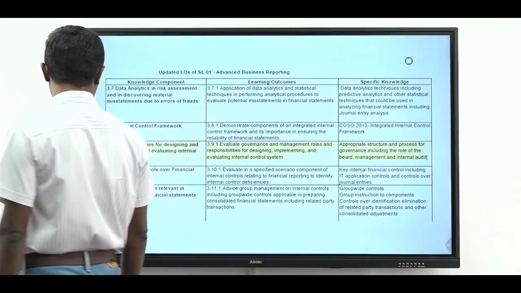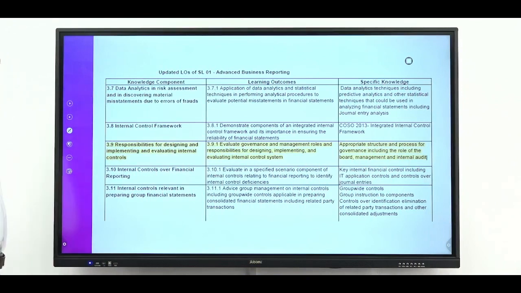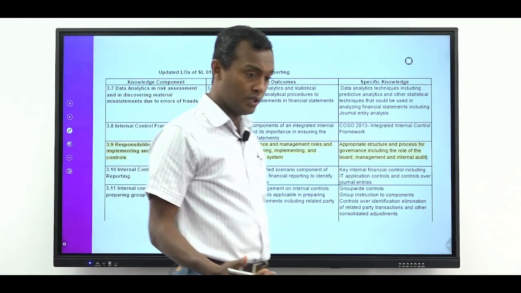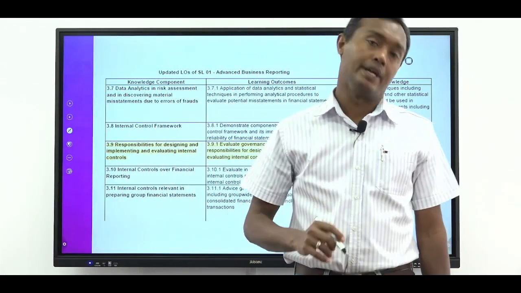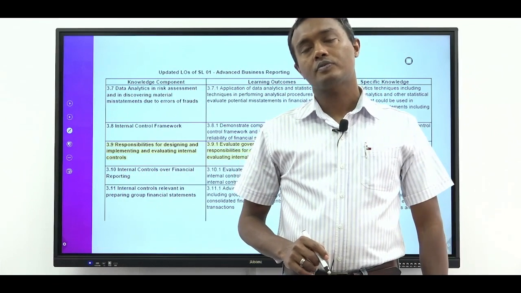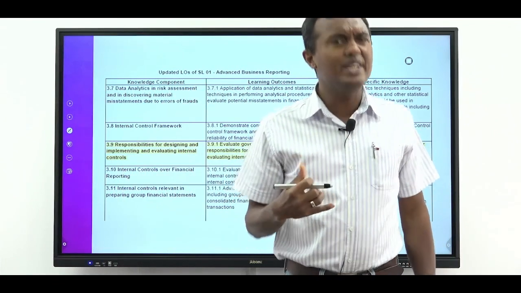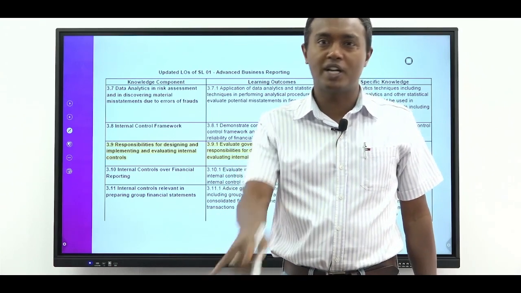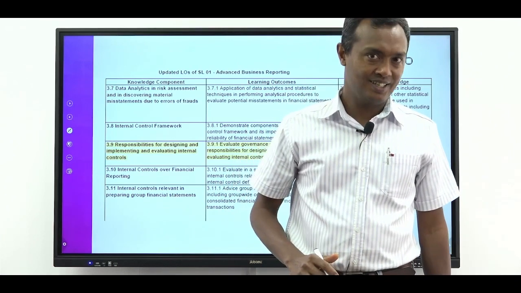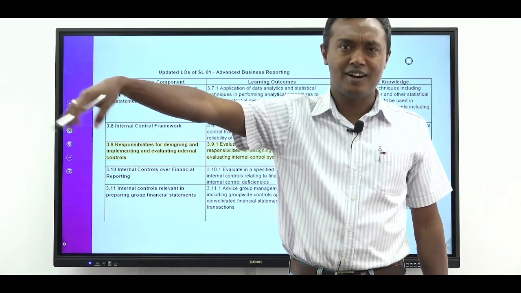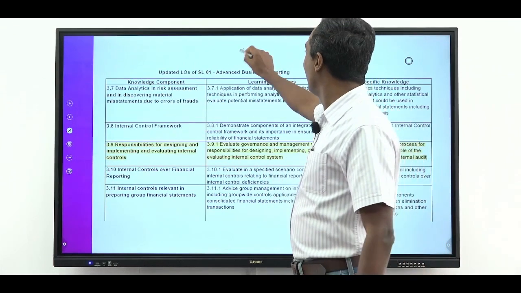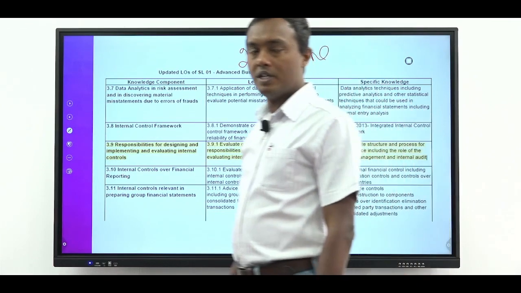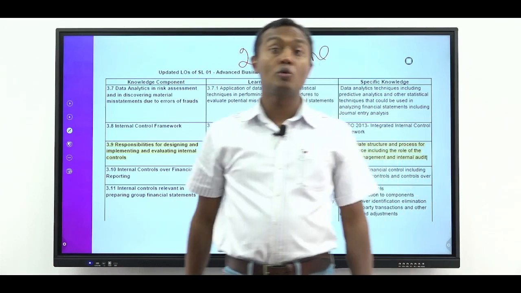Responsibility for designing, implementing and evaluating internal control. Again, in your journey of being an accountant, finance manager, or one day a CFO or finance director, you need to really articulate this. You are a CFO, you are telling the finance manager, this is your responsibility to be the second line. What is the second line? You will see these terms. These are very powerful models. The 3 lines. You are the second line to oversee financial reporting.